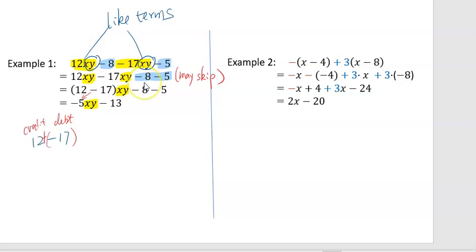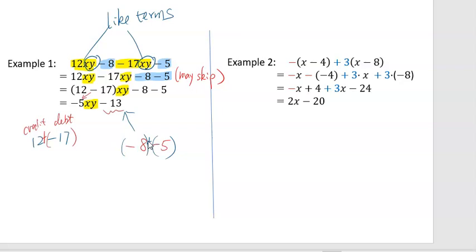Now, similarly for -8 minus 5, it's kind of like you have -$8, so you're already in debt. If you spend more money, you're going to be more in debt, which is -13. The other way to do that is to put a plus sign between the two numbers, so you're doing $8 debt plus $5 debt, which gives us $13 debt, because debt plus debt is still debt. And we have the minus sign for debt, and then combine the two debts, 8 plus 5, that gives us 13.